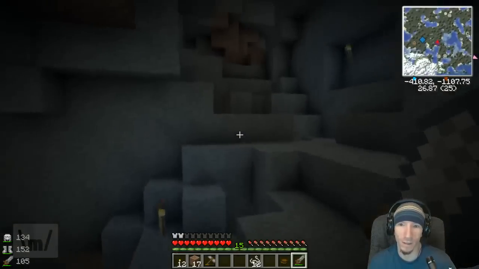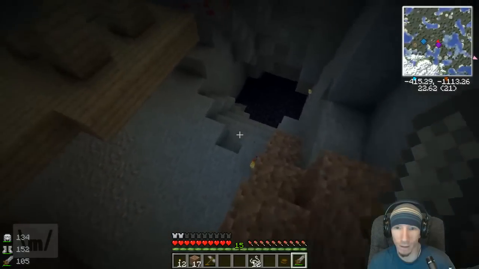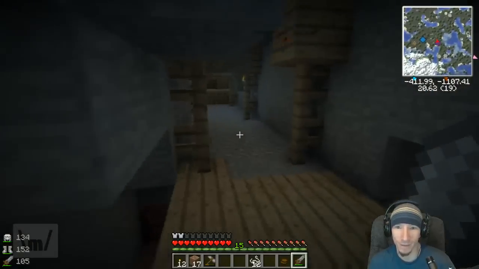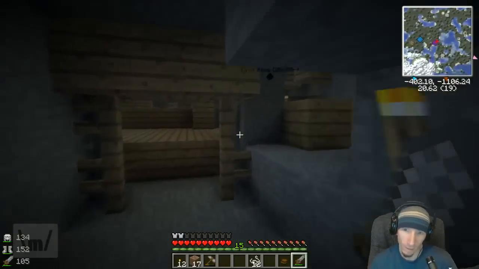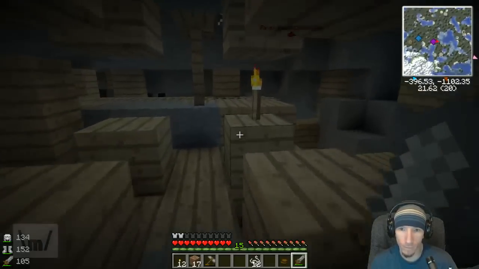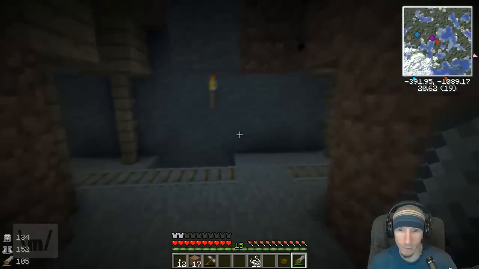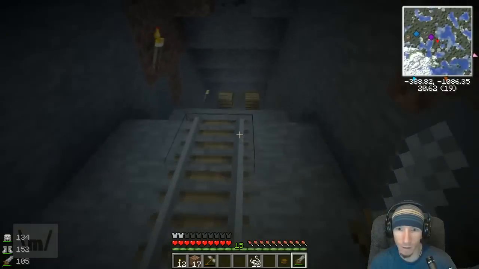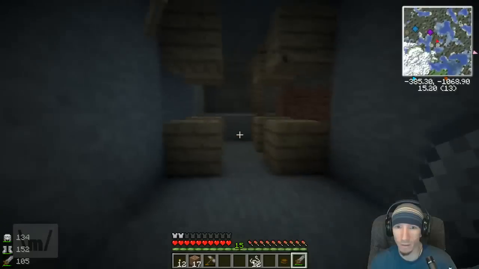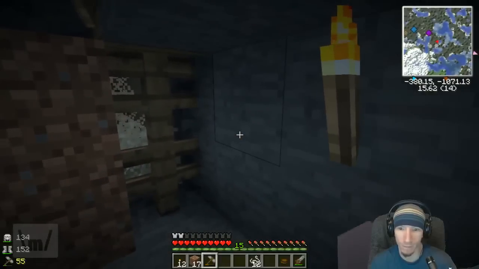There's werewolves on this side, which was craptacular. I remember this. I remember it. We go this way, and then we went to the left. And then there's one area that had the cave spider spawner, where all the string was. There it is. Found it.